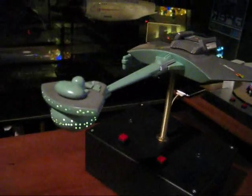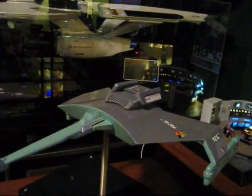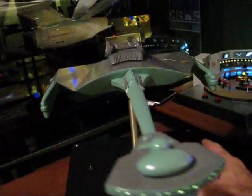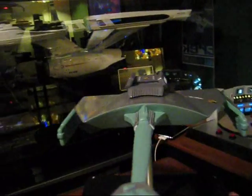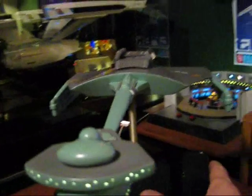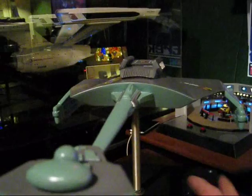Modeling can be all about accuracy as far as getting down to the last detail. I enjoy that type of modeling as well, and I also enjoy just as much taking a little liberty with it and having a little fun with it. You build lots of models, you can do the accurate, and you can do a little of your own imagination on some of your builds as well. You're building it, so you build it your way. That's what the hobby's all about.